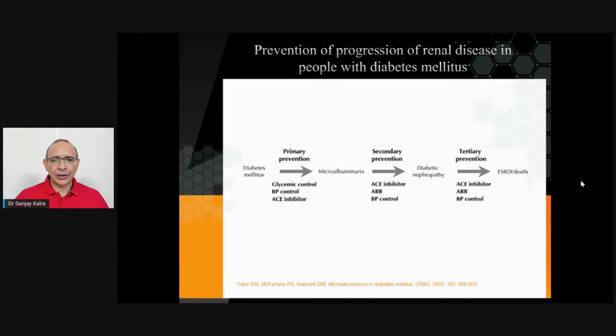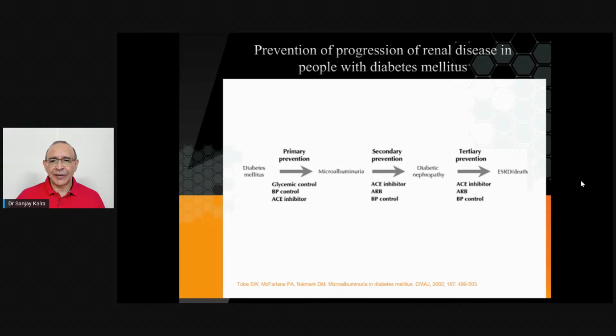Suppose my patient has developed microalbuminuria, then I would still want to practice secondary prevention. My patient has endothelial damage, but I want to prevent diabetic nephropathy. I want to prevent the onset of chronic kidney disease or significant chronic kidney disease. I will continue to offer glucose control and blood pressure control to the patient, but the best drugs here would be an ACE inhibitor or an ARB. For glucose control, again, we will become more aggressive. We will prefer to use an SGLT2 inhibitor followed by a GLP-1 receptor agonist. Metformin is safe in such patients.